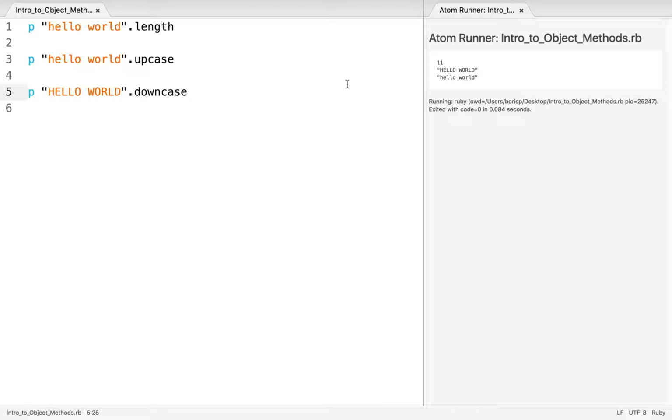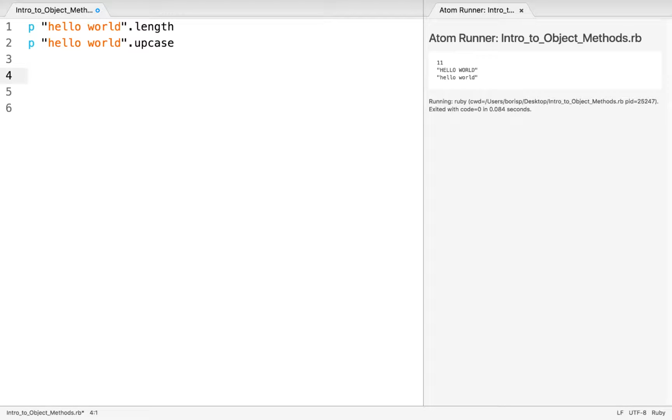Now so far we've been using all of these methods on strings, and secondly we've been using them all on these kind of arbitrary strings that I've created. But we can also call them on variables, because remember, variables are just pointers to various objects. So for example, I'm going to keep this code up here, and then I'm just going to replicate it below.